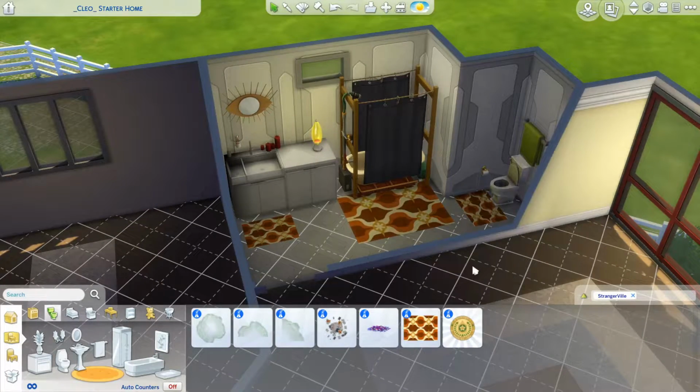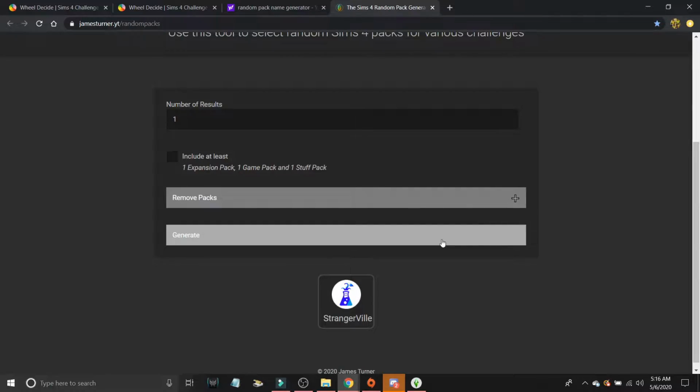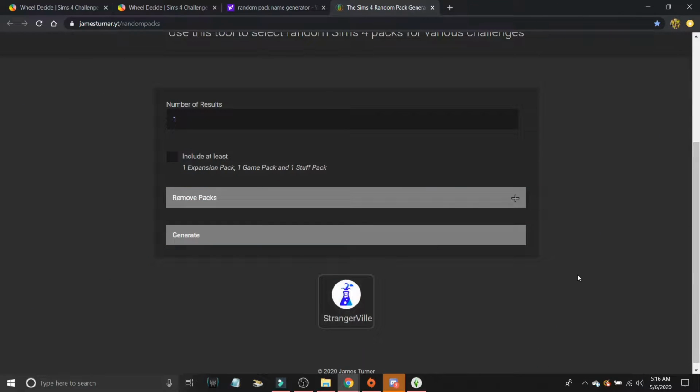Strangerville bathroom. Let's try this. This is a bedroom. So for our first bedroom, it's going to be... oh, are you kidding me? I'm not doing Strangerville again. I can't. I'm not doing the other one too, so then get to work.